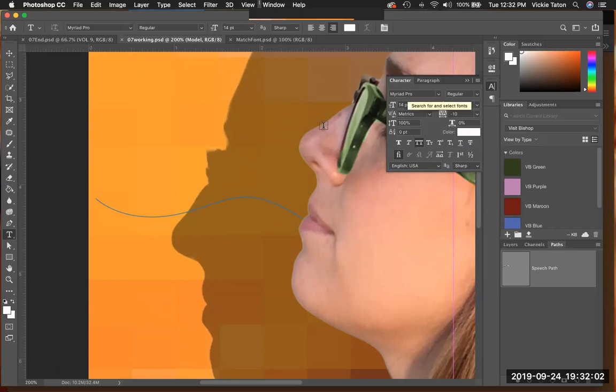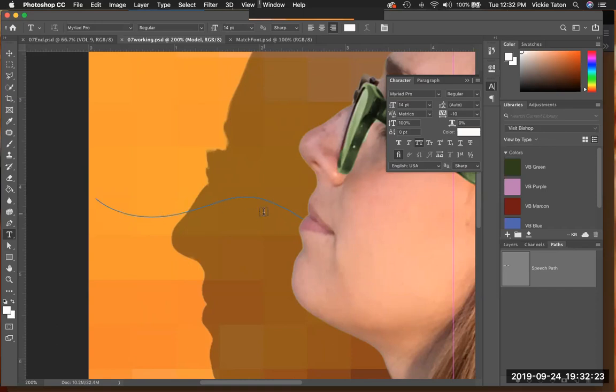Now, when I move my type tool over the path, you'll see there's a subtle change. Let me do it over here so you can see a little bit better. But when I reach the path, I get a little diagonal, wavy line that appears over the I bar.